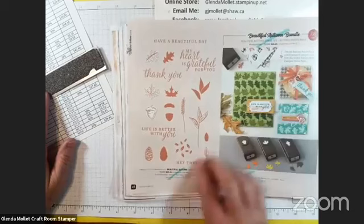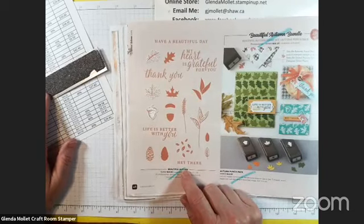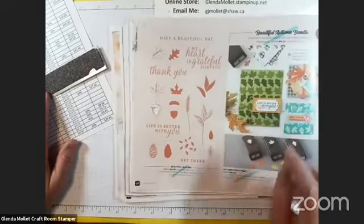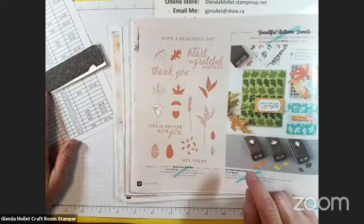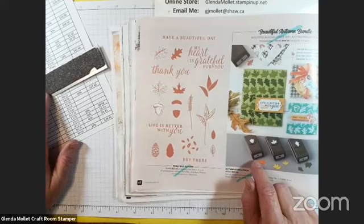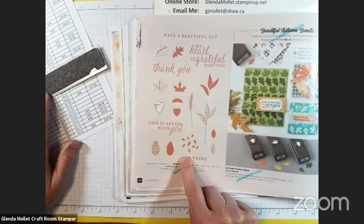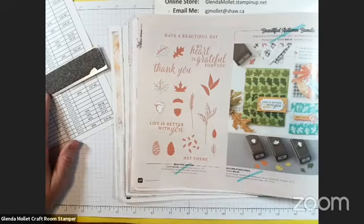Okay, Beautiful Autumn is leaving. I'm sad about this one because I really enjoyed working with it. It was a pretty set. The punches are 20% off. So the punch and the stamp set individually is cheaper than the bundle by almost $3.